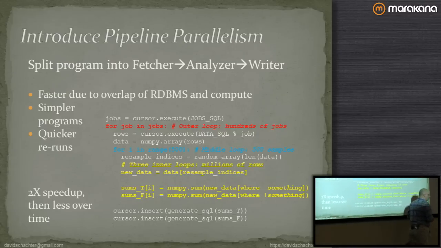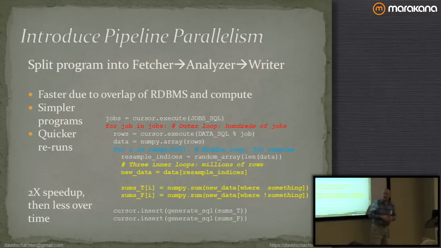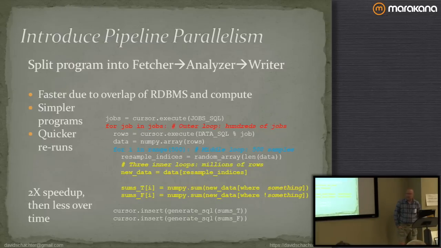Very simple. It writes its results into another directory, and in that directory, the third program, the writer, is waiting. When it sees results to be written, it writes them out. So it's looking for the results of this calculation. When it sees them, it writes them into the database. The writer runs very, very quickly. It's only inserting a couple of rows.